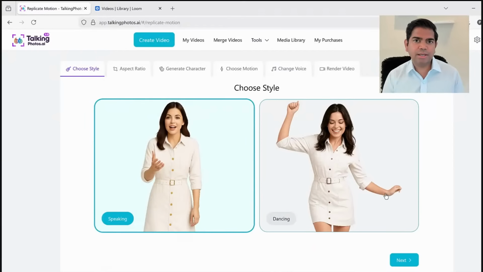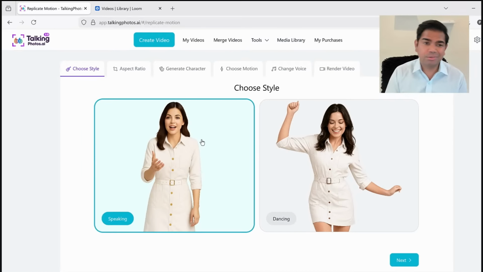As you've seen in those examples, one was talking and one was dancing. Whatever video you show as an example, this will replicate those motions. If it is a talking video, it'll replicate the talking. And if it's a dancing video with a lot of motions, it'll replicate that. Then you can give it an actual image, whether it's a cartoon character or a real human, and it will mimic and replicate that exact step-by-step motion. Pretty cool, because me talking here, I can convert myself into a woman, a cartoon character, or whatever, and I never have to be in front of the camera because of it.